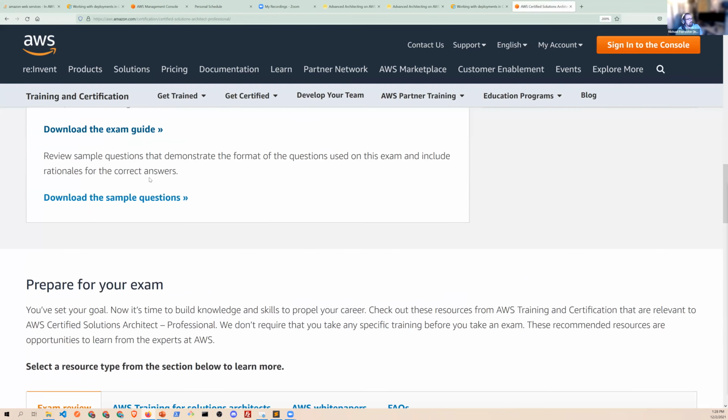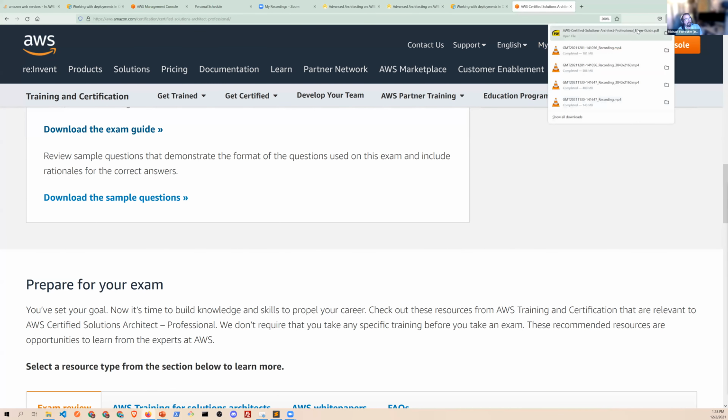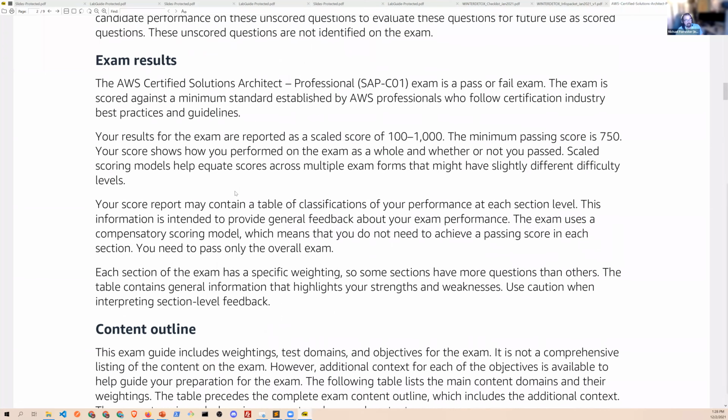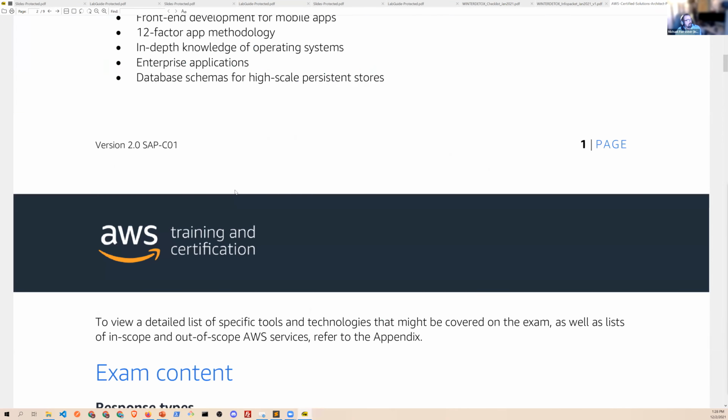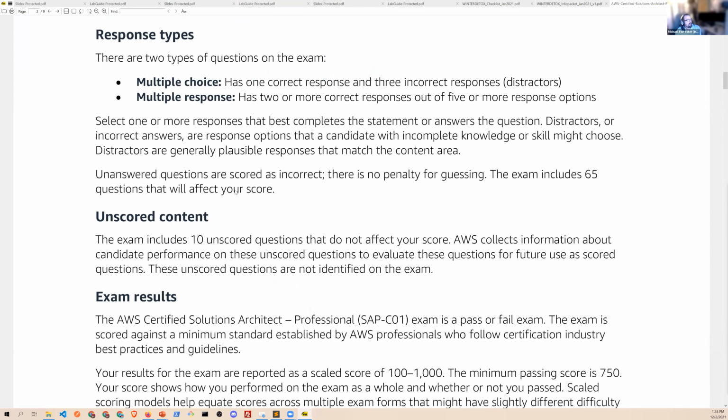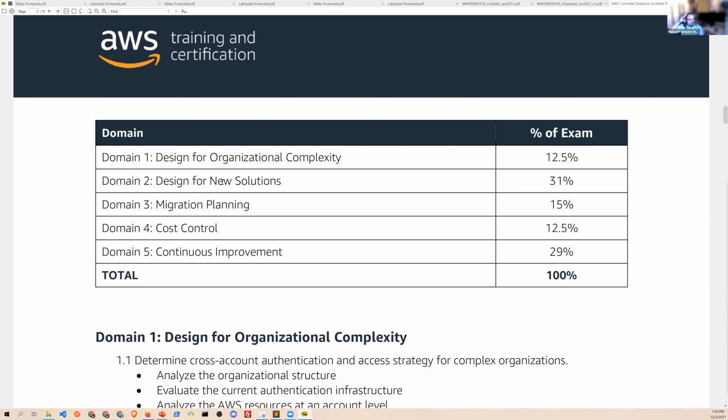So I don't think, if we look at the exam guide, let's see here. Yeah, I don't think they call out networking specifically. I think about a third of the exam is about design, right? Which makes sense. Was there some specific networking question that they were interested in?